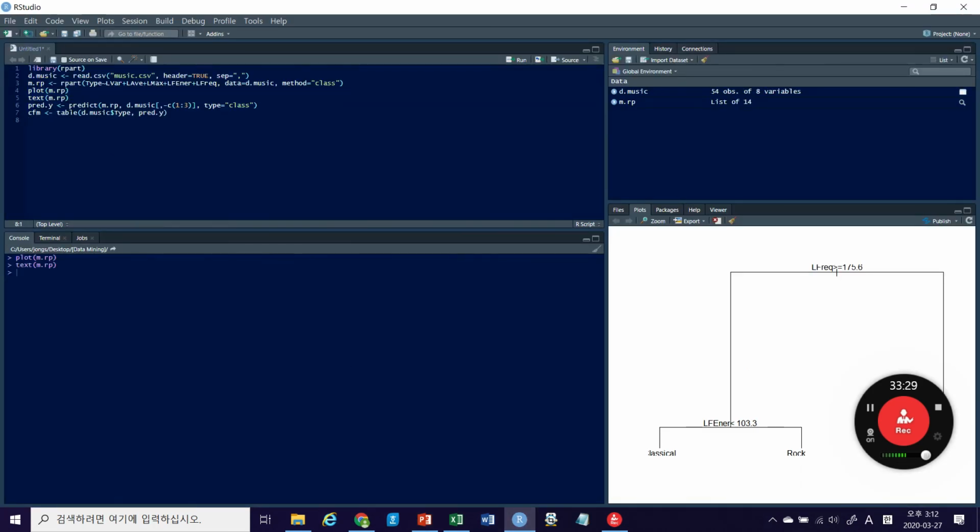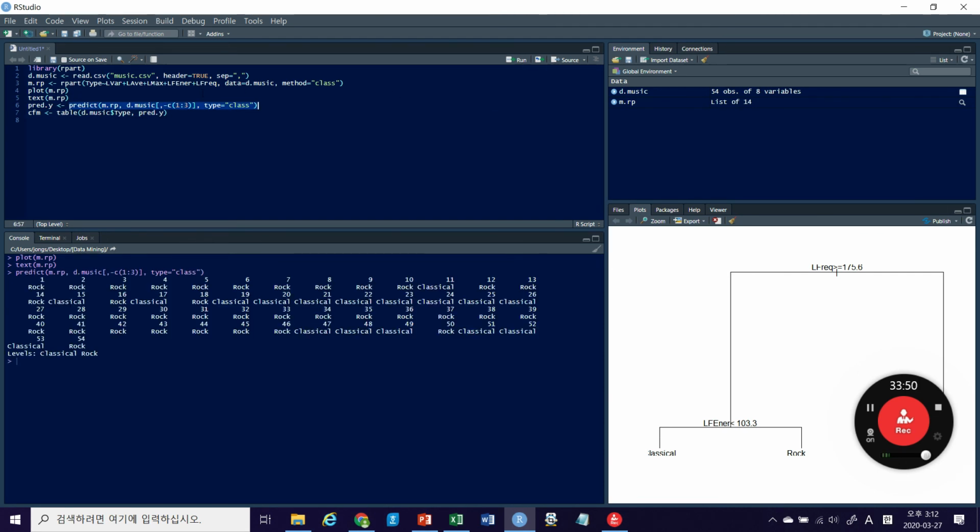And I want to predict using this trained decision tree with the predict function, and I put the x variables only here, and this m.rp is the trained decision tree, and the type of prediction is class. And then this one is the predicted class that is stored in pred.y.